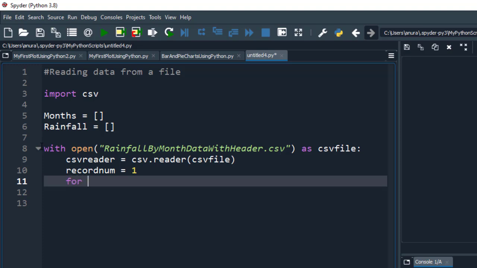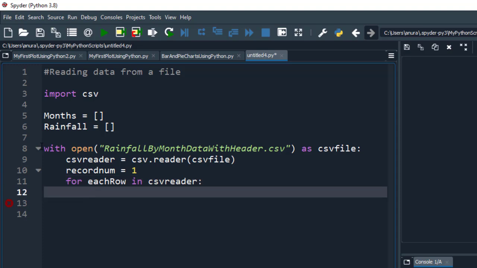So we are now going to read each row of data where row in CSV reader variable colon. So because we put a colon there, the next line is indented again. So the first row, how do we know it's the first row? If the record number is equal to 1. So notice two equal to signs.